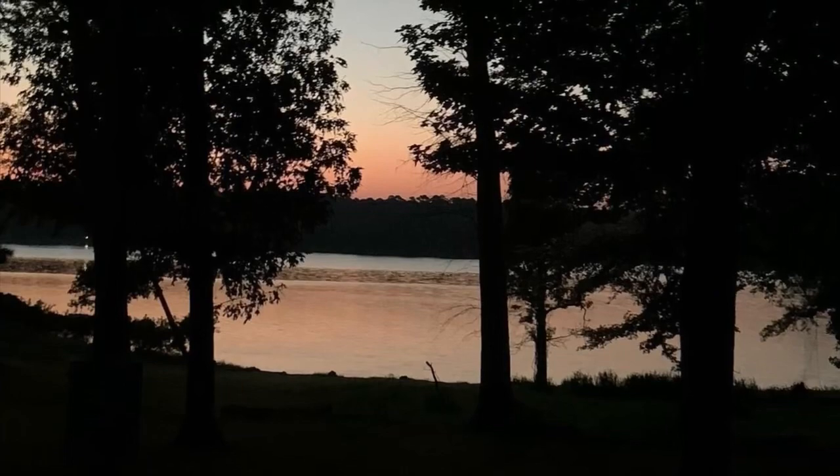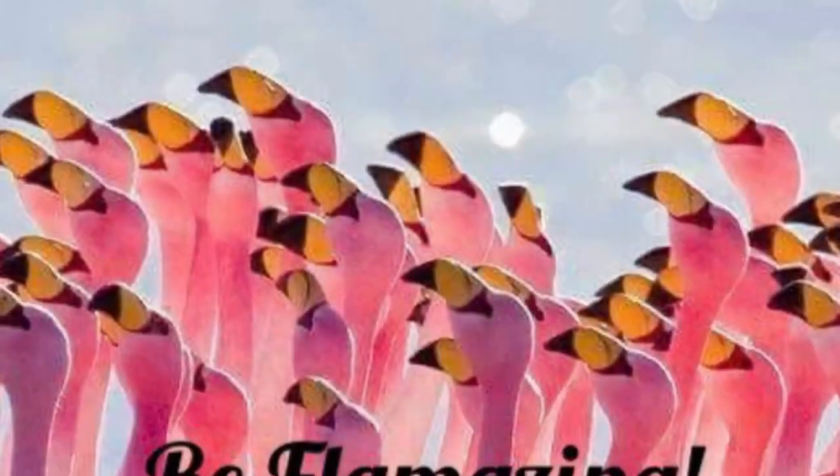Good morning, peeps — it's collab time! This is the one with Mary Rosemary at You Rock Art, she has the coloring 'Create With Us.' I don't have any coloring today, but if you remember I did a little synopsis of my diamond painting and said I was going to fix it up, so I thought I would show you how I fix it up. Sorry, no coloring today — maybe next time.